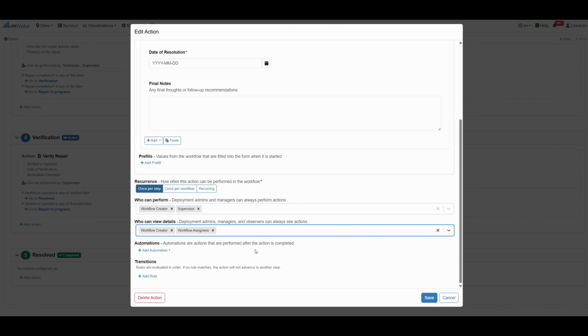And after we're done with that, we're not going to have any transition here because we do not want this to transition into any step. But with more complex automations, with more complex workflows, you could make this have another timed action so that after, let's say, 3 months, it moves into another sub workflow that does a checkup call to find out whether the water point is still functioning. So this can be as complex as possible. This is a very simple one that I'm using for this example.